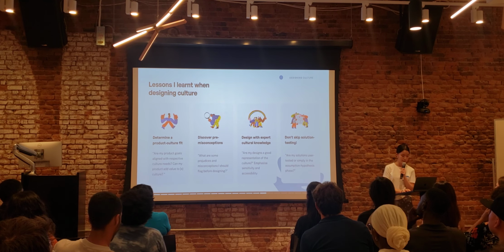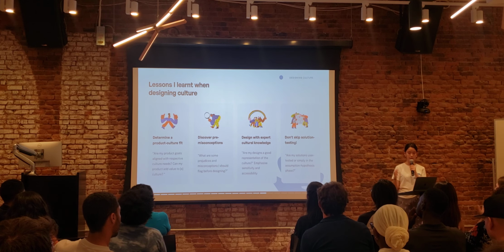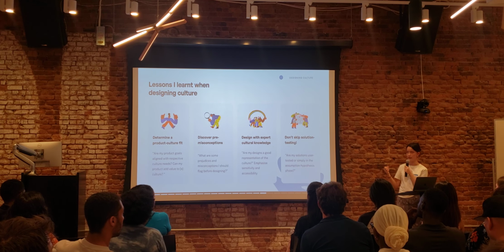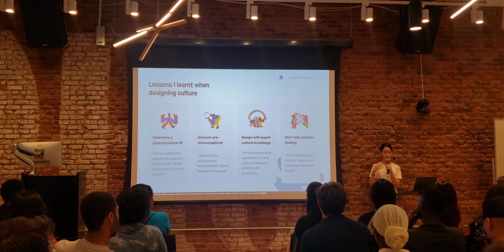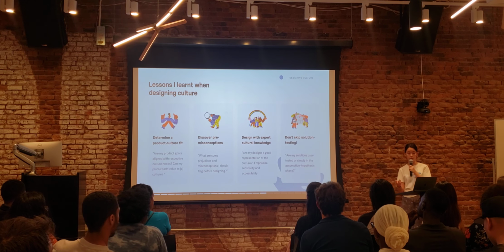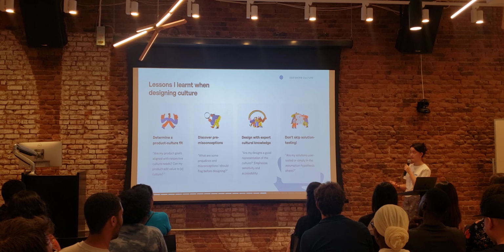And secondly, to always discover pre-misconceptions. So for example, what are some prejudices and misconceptions I should flag before designing? We wanted to do a brand redesign for Temamurasu also, and we were thinking what kind of icon should we use for the Tamil community. My team, like 3 of us, we weren't Tamil members, and we thought about using the coconut fruit to represent the Tamil community. But after discussing with our stakeholders, we found out that this coconut connotation is actually a negative connotation, and we didn't know that until we flagged it with our editorial members. So that was really important. Can you imagine if we used that to represent our community? That would be a backlash as well. So this is really important and a lesson that I learned really hard.